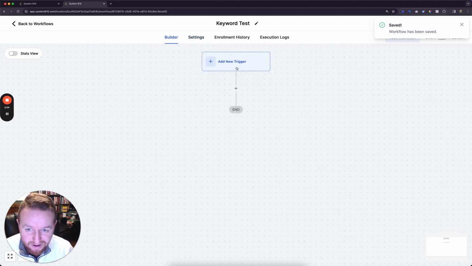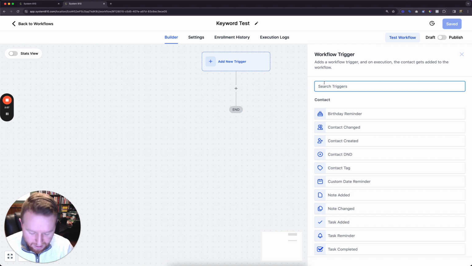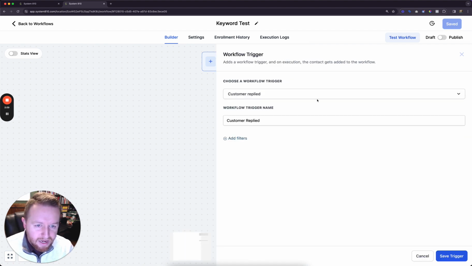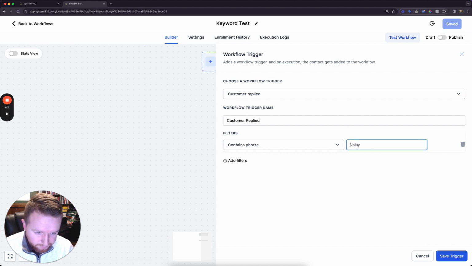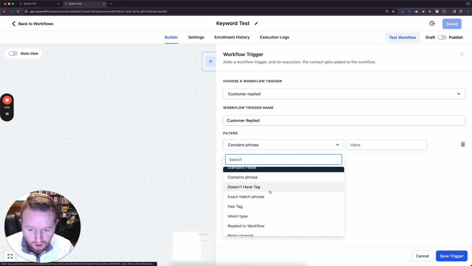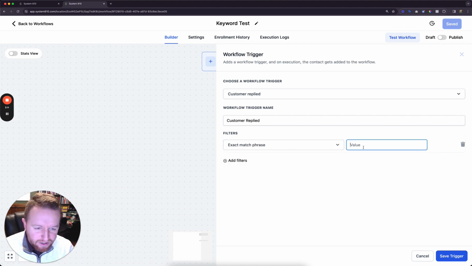And then from here, I'm going to add a customer replied workflow trigger, and this is going to be contains phrase. And you can make this exact, or excuse me, let's use exact phrase match. That's what I wanted, I'm sorry. And then we're gonna make that phrase match exactly what was here. So it's gonna be send this message to begin chat.